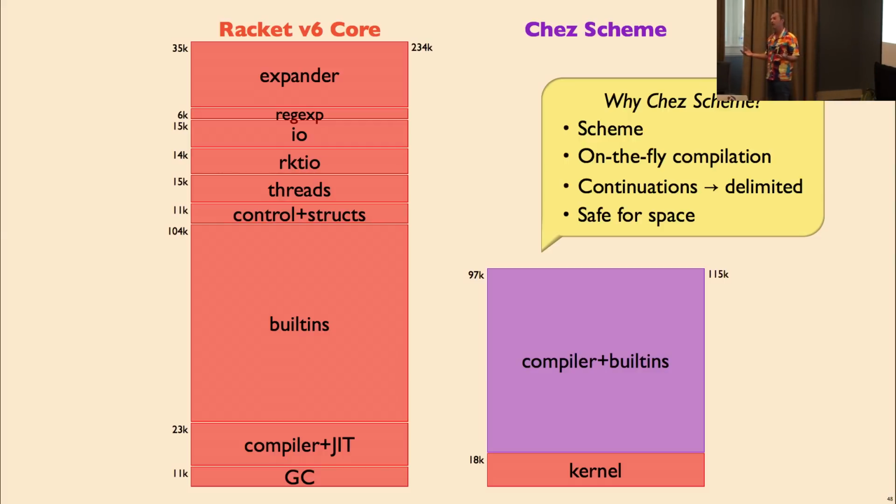Racket needs delimited continuations. You don't get that out of the box with Chez Scheme. But because Kent and his colleagues were looking at delimited continuations before I knew what Scheme was, the right kind of hooks are there, and it was easy to get it out of Chez Scheme. And also, the Chez Scheme manual is very careful not to promise any sort of space safety guarantees, but in practice, it's put together in a way that's very careful to not retain memory unnecessarily. That's an important property for Racket. Things fall over if the language doesn't behave in a space-safe way.